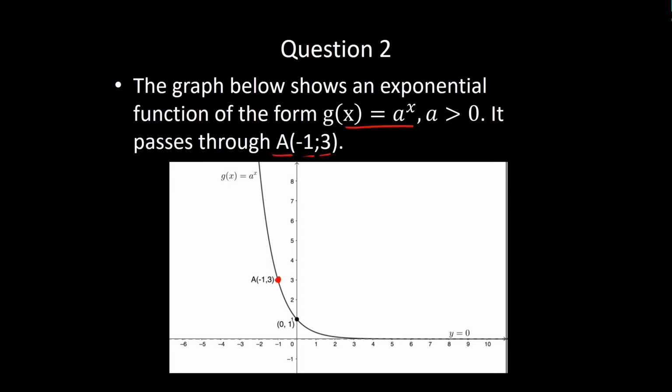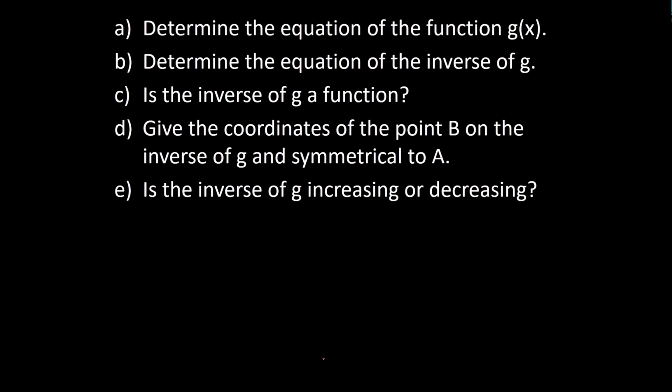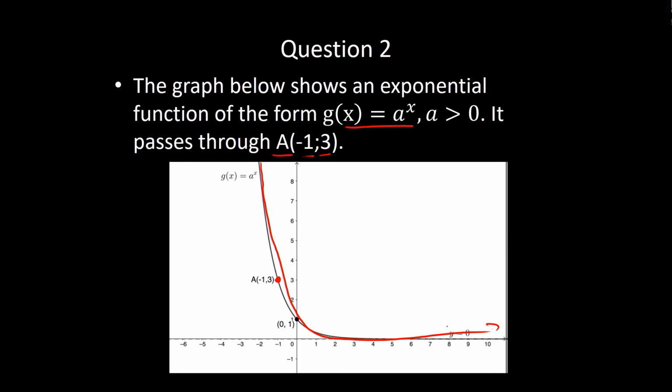I can see that this is a decreasing function. How do I know that? Well, as the x values increase, the y values get smaller. So therefore, this is a decreasing function. That tells me that the base of the exponent must be a fraction between 0 and 1. Okay, so we keep that in mind as we go through the questions.